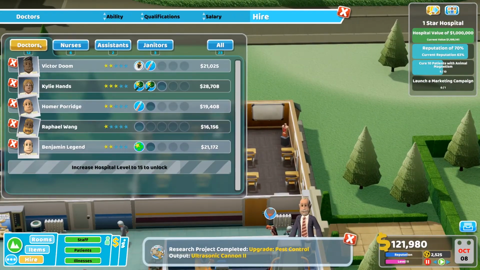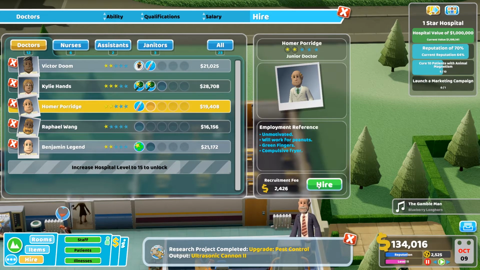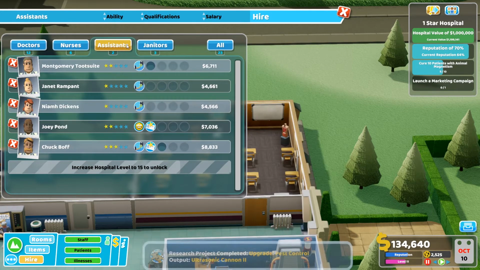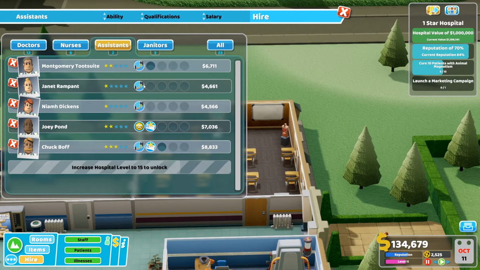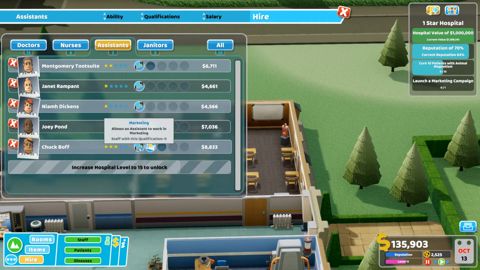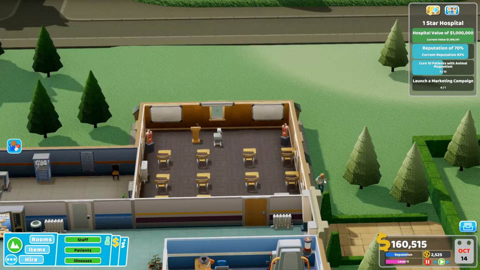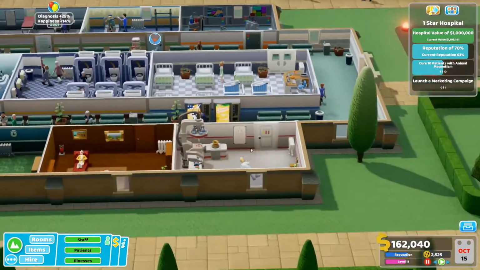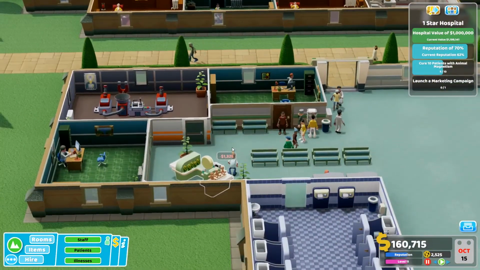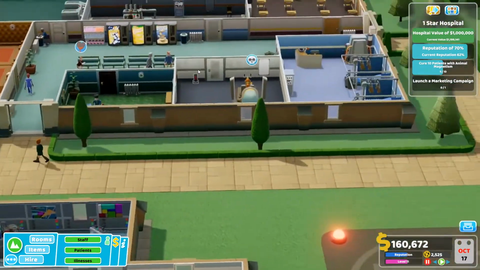That's a good start there. Let's see. I was born to play this next tune. Homer, unmotivated, will work for Peanuts, Green Fingers, and Compulsive Fryer. Well, I don't like that. What do we got for assistance here, though? Marketing, eh? Customer service. Emotional intelligence, customer service, and marketing. Janitor. Let's do him for now. He's a good start. He'll work the new stand. So we'll start there.